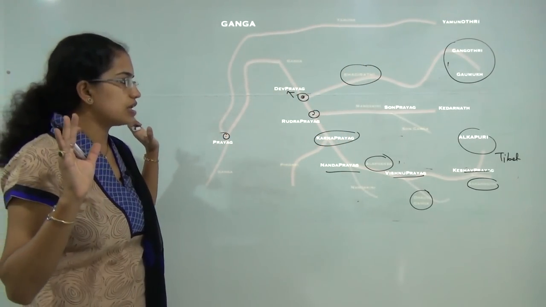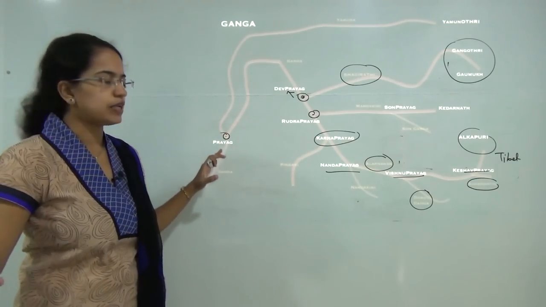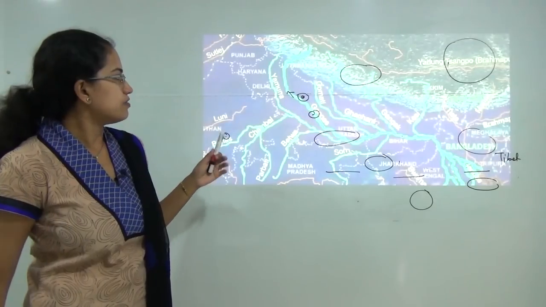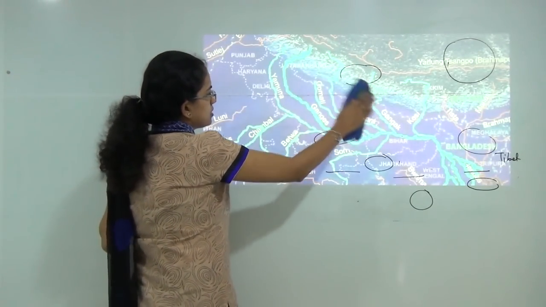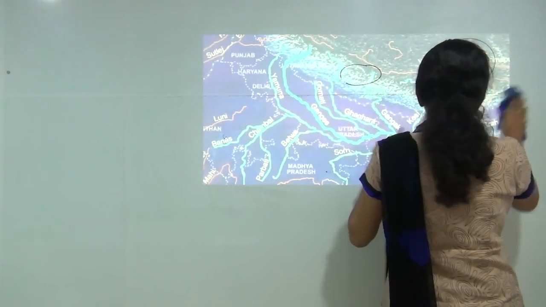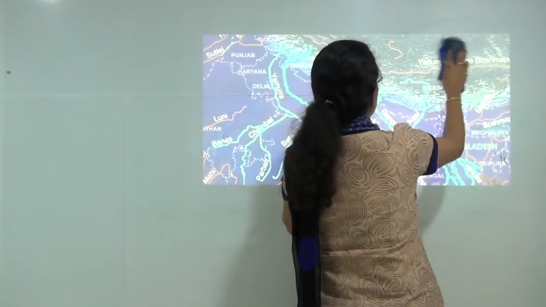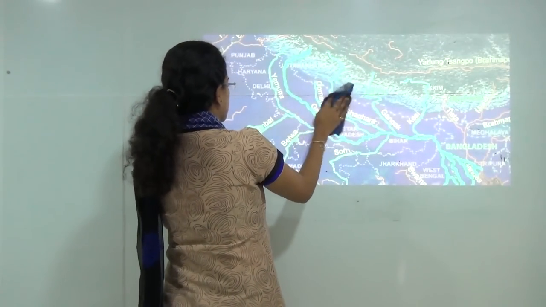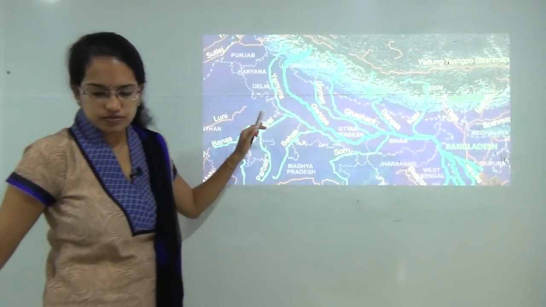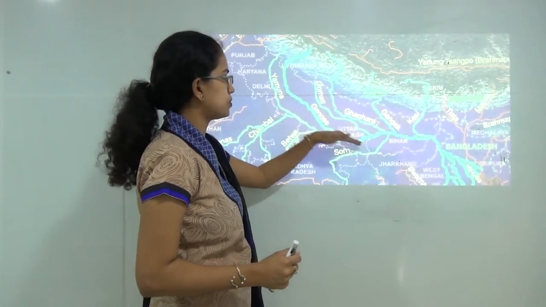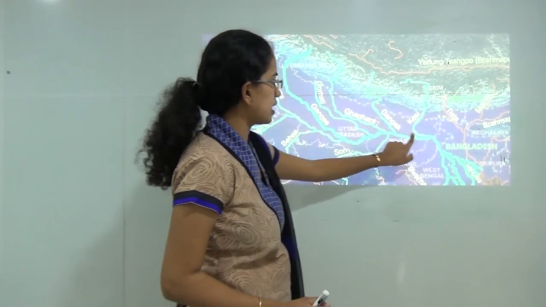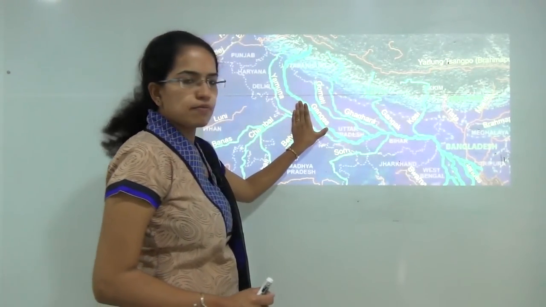Now Ganga is one of the largest rivers that is draining the northern plains of India. So it's very important from that point of view. However, if I talk about the map of Ganga, now for Indus, we didn't talk about the left tributaries or the right tributaries because all the tributaries were joining from one side. However, for Ganga Brahmaputra, we talk about left and right tributaries because there are rivers joining from different directions. So tributary is a river that joins the main river. So this, the center one, is the Ganga, the thickest one, that's the main river.